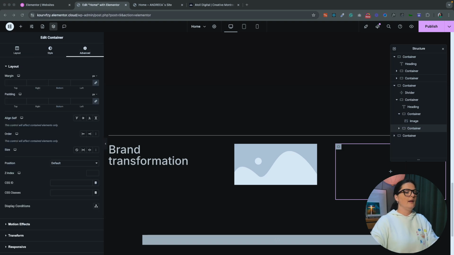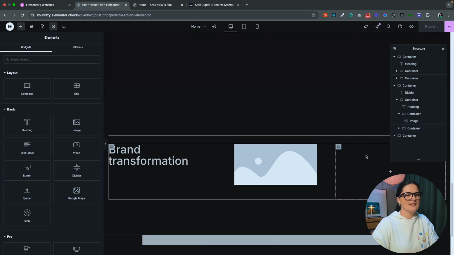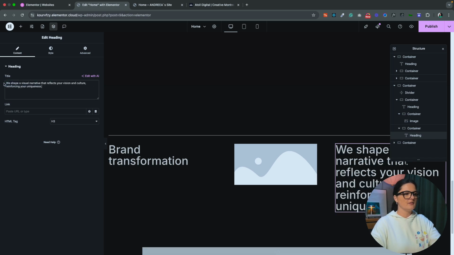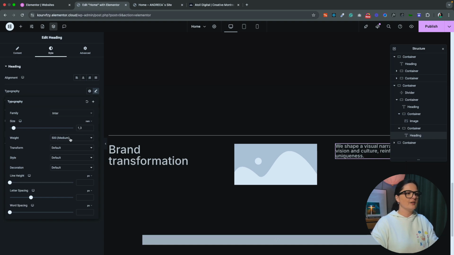And let's go to advanced. And I'm gonna set a class on this element as well. Let's say text wrapper. Let's publish, and now we are ready to add our headings. So I'm gonna copy this heading here, paste, and I'm gonna bring in my text. We're gonna change the size of it and everything else because it's a little bit too big. Set this to be a paragraph instead of an H3, and set this to be a size 1.2 and 1.3, I think it's fine, and set it to be 400 weight, and that's about it.